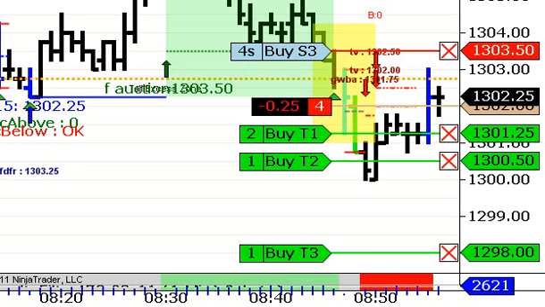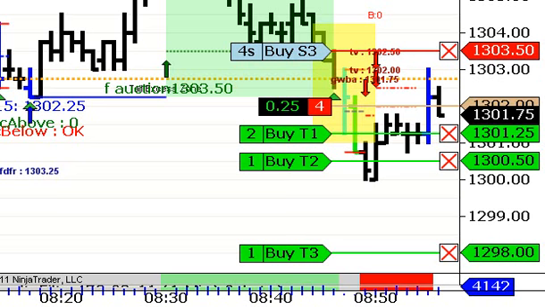So we're risking 6 ticks per contract on this trade. You can see our first objective is at 1301.25, so we just go for 3 ticks on the first objective and 6 ticks on the second objective, which is why you see the T2 or second target to buy 1 contract back, or 1/4 of our position, at 1300 even 0.5. We do have a buy limit on the final 1/4 of our position at 1298.